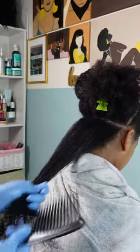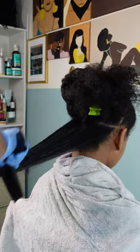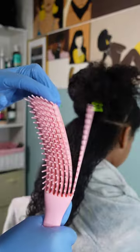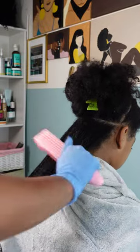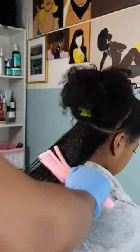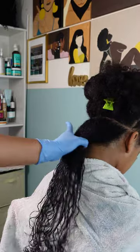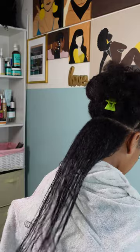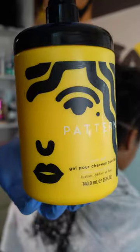I'm detangling her hair with a wide-tooth comb — this one is more like a pick comb because it has very long teeth, so it makes sure I get through all of that hair. Once I've gotten most of those knots out, I then go in with a detangling brush — it can be a Tangle Teezer or the flexi brush I'm using. They all perform about the same, smoothing out small knots and distributing the product even more.